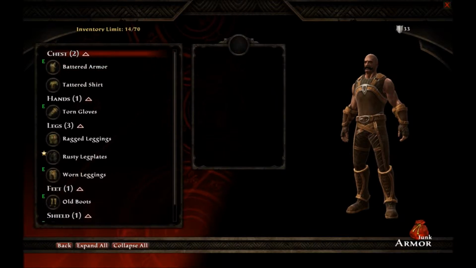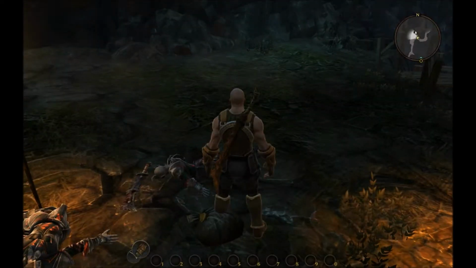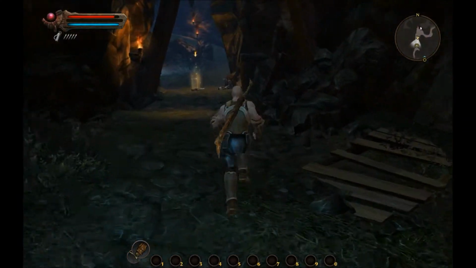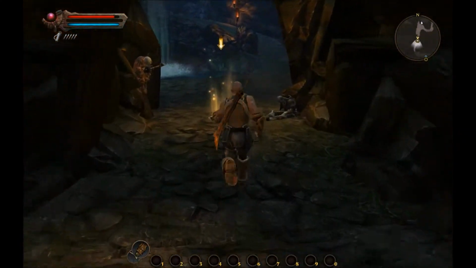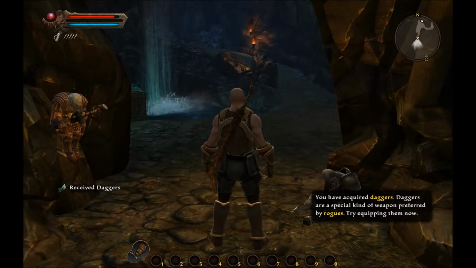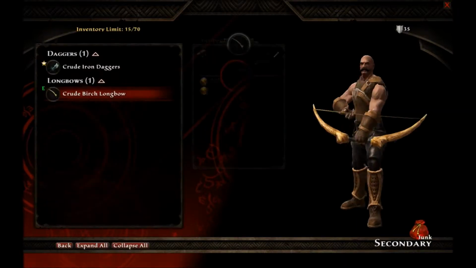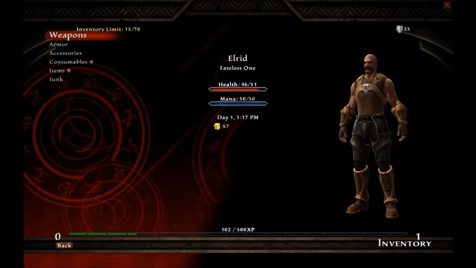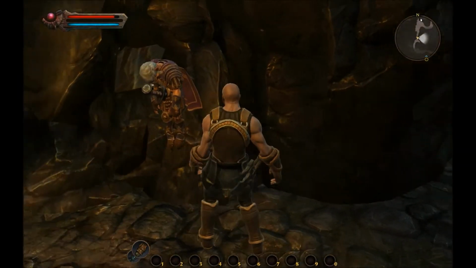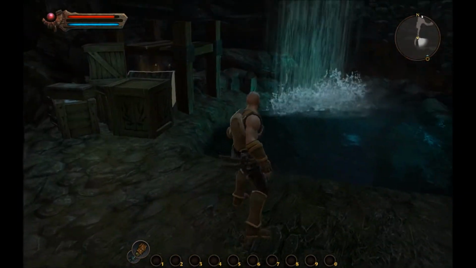Alright, once again, upgrading our armor. Oops. I do like how your appearance changes. We received daggers. Man, that's kind of messed up. How do you get it to stick in stone? You know how hard you would have to swing to stick in stone?